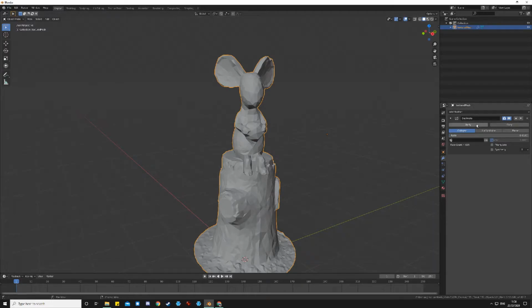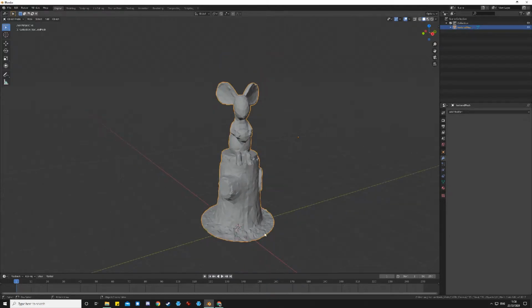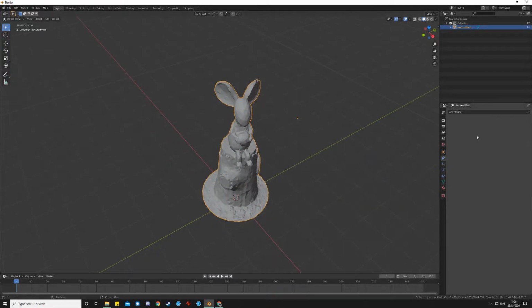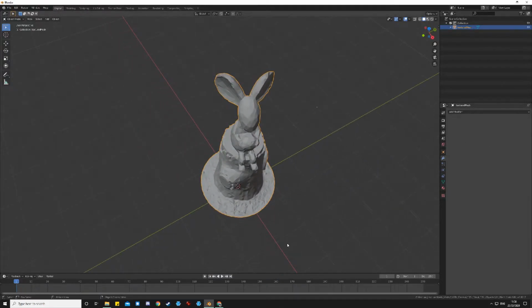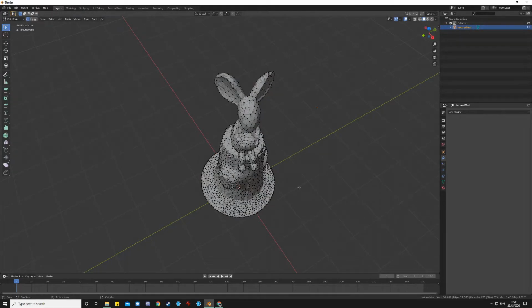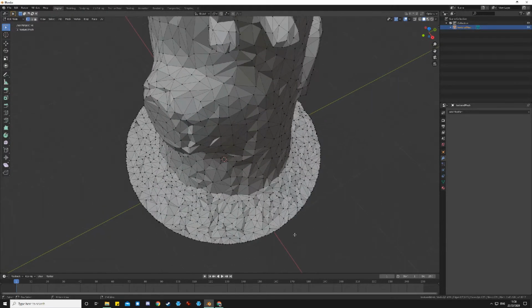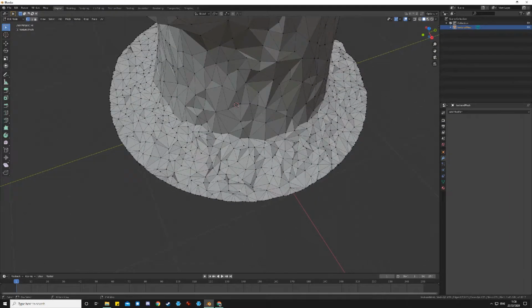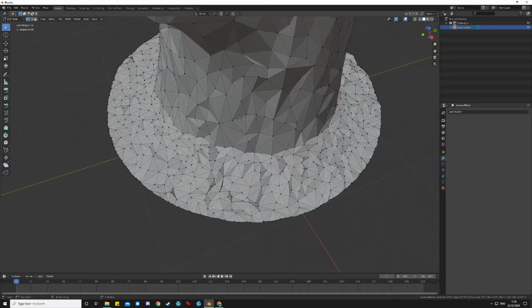Okay, so I'm going to apply that. That means that's actually applied, because what I'm looking at there was just if I wanted to change it, I could have at that point. And then I go back into edit mode, and this is what I call the second trim. So this is the point where I go down and I'm going to trim off this ground, and I'm going to make it just the tree stump.